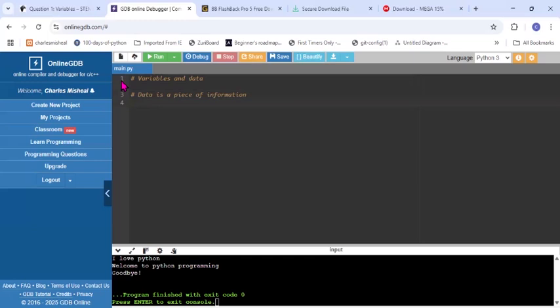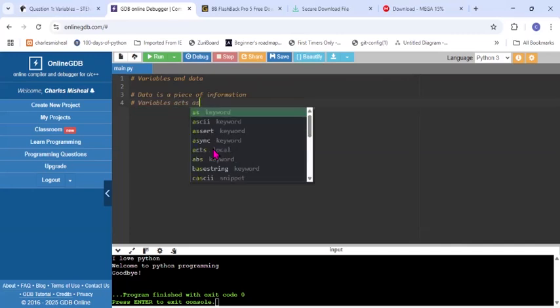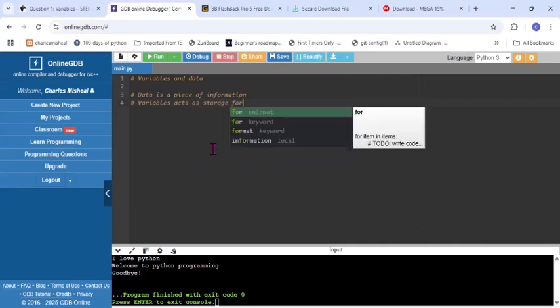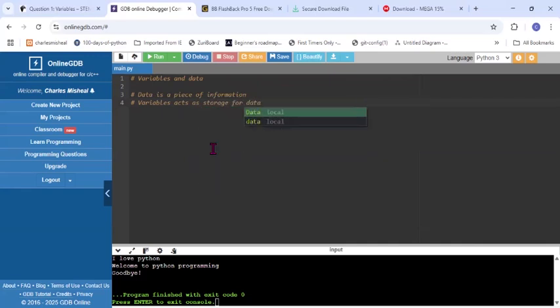And what are variables? I'll put this in a hash because it's a comment. Variables act as storage for data.